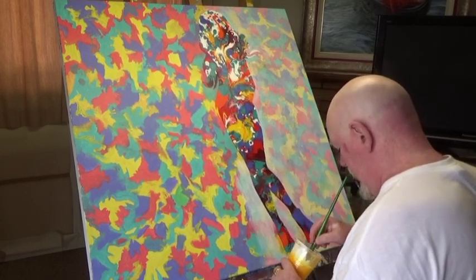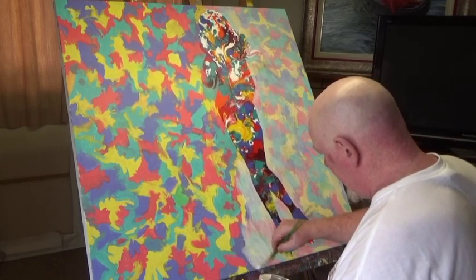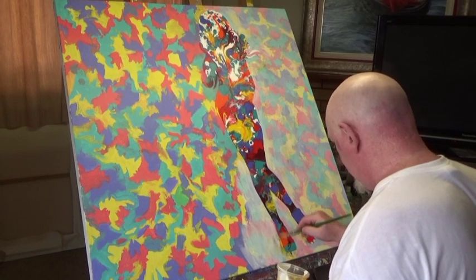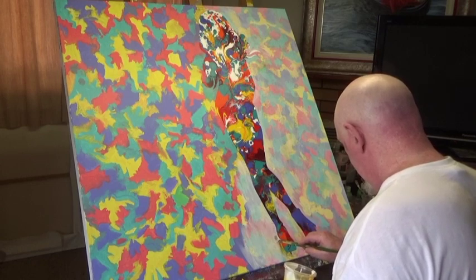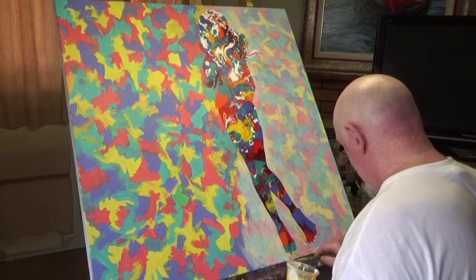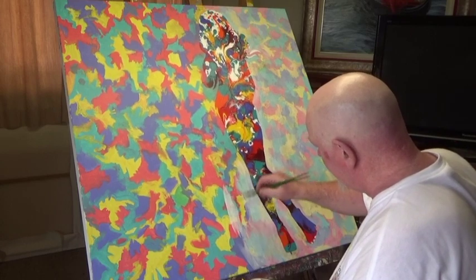Just continue it down. You don't want to paint this until it gets too dry, because what it can do is start to strip off the actual white itself, and you can see it just in here. Be a bit more careful, because it's only a thin layer. Once it gets dry, if you continue to work over the top like that, you'll find that it will strip off the paint underneath, so you just have to be careful of that as well. And then we continue on the process.